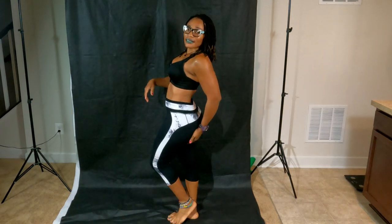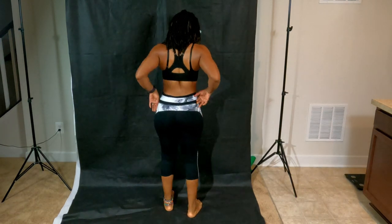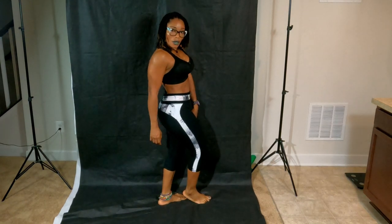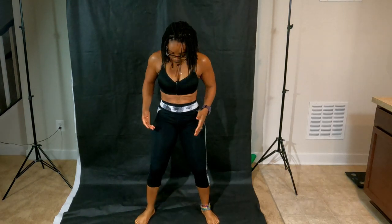Alright guys, so here I am again, and this is the legging. This is the view. This is the other view. In terms of the fit, I really like it. I like the way it fits me. It's very comfortable. Super comfortable, okay? I don't have any problem with it, but I need to decide which workout I'm going to perform in this. I can do an upper body in this. Lower body, I'm not sure, but we can figure it out.